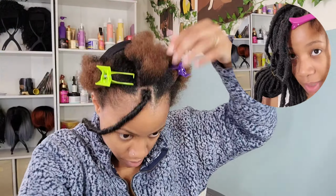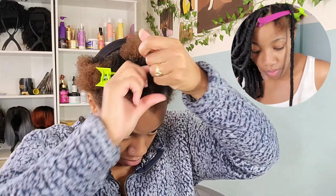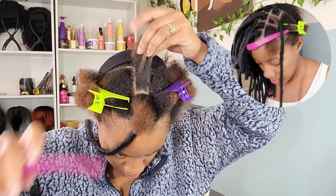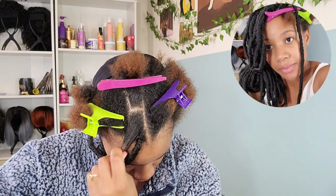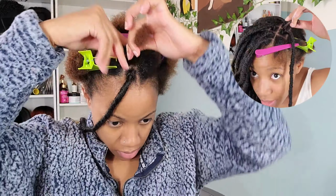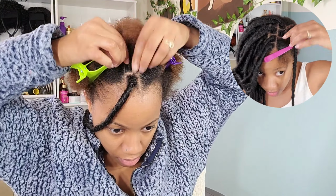All right, so real quick, I want to give a tip on what to do as far as making sure you get your locks in. Let me pull y'all up a little bit. There we go. So here I have my hair and the lock is already in.